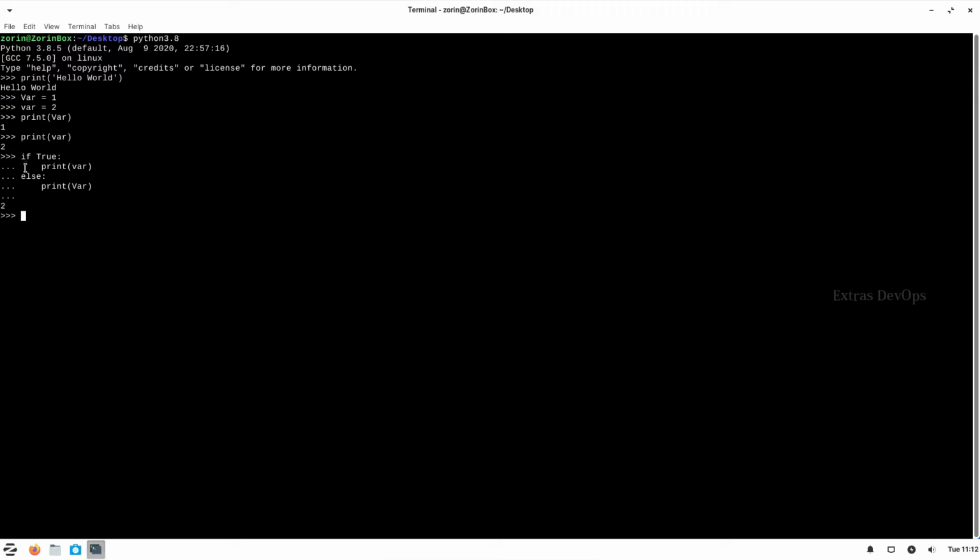As you can see here, I've given a tab as the indent for this block. This has to be followed for every line of code that has to be executed as part of that block. This can be a space or a tab, whichever you give, but it has to be followed throughout that particular block, and it can be changed between different blocks. For instance, here you can give a tab and here you can give a space, but this has to be followed for the lines of code inside that block. So indentation is one main thing that has to be followed throughout the code.